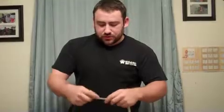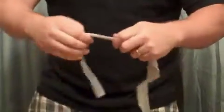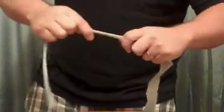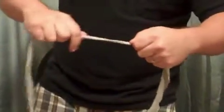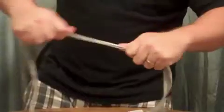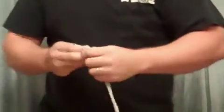Now the last step you want to do for each shirt that you use is you want to stretch the strip to roll it to make it usable for knitting. You just go along the whole length of it, rolling it by stretching. And then once you go through the whole thing, you can roll it up as a ball of yarn and use it for knitting.